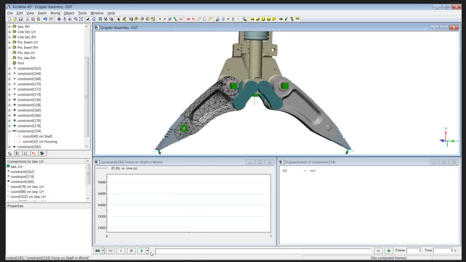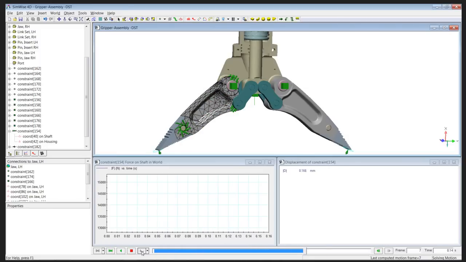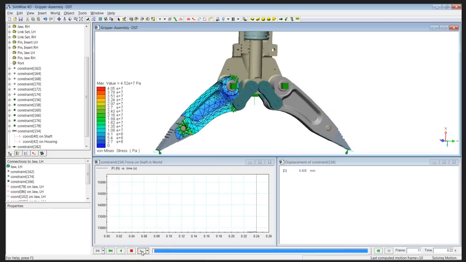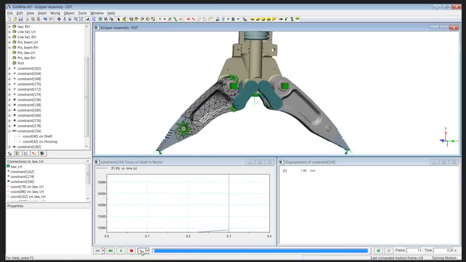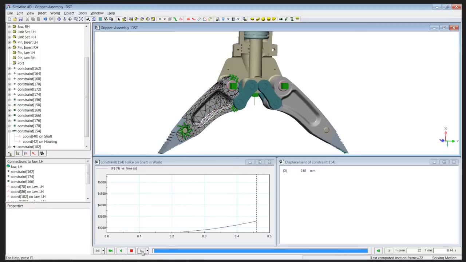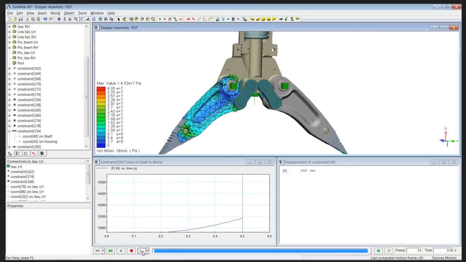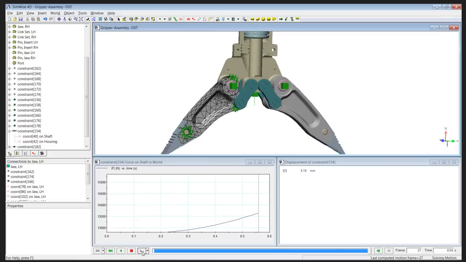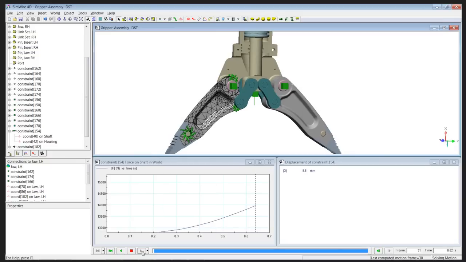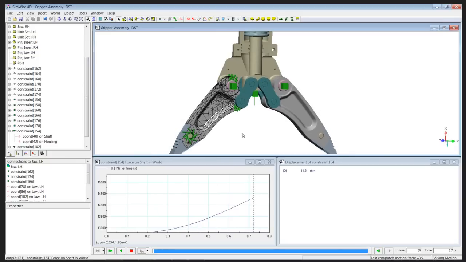So now what we'll do is we'll select our Run button, and we'll change it to the Motion with FEA option. So if we go ahead and run this now, the program is solving simultaneous motion and FEA. With your typical FEA packages, you have to manually apply your loads as boundary conditions, and you have to gather that data from a kinematic or dynamic analysis. So there's a disconnect in the information between the two. With this, we're able to do it simultaneously, which is a real key advantage.